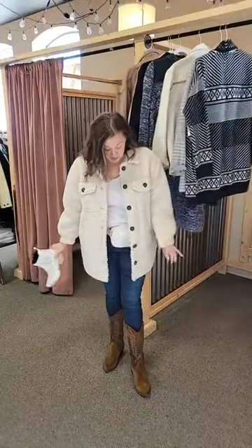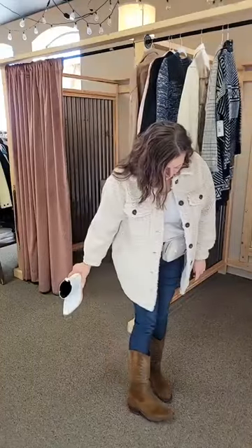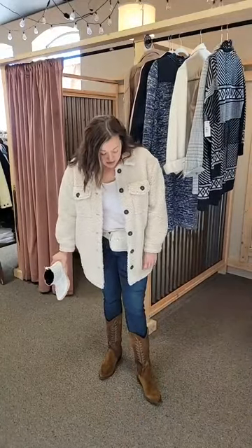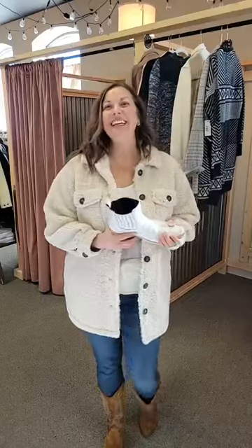Nope. It took me about 20 minutes wearing around the house with my regular sock. They were true to size. I did spray these with a leather protectant — I got mine at Wayne's Boot Shop across the street. I sprayed them just to keep the color and the suede in good shape. But I already feel like I could do a whole day in these, no problem. I'm going to be wearing these on the airplane today down to Phoenix — we're doing a little trend shop trip down there.